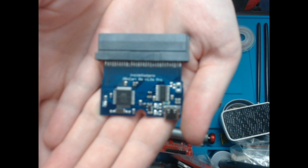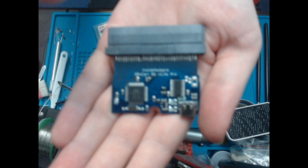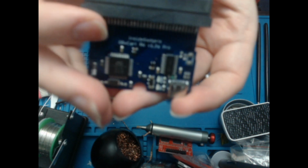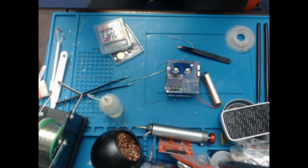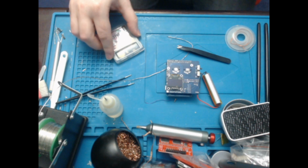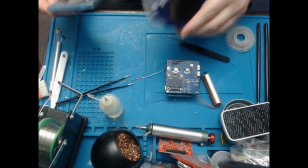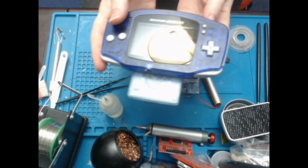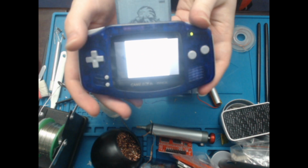Why will you not focus, damn it? Why are you such garbage? Well, anyway, it says Inside Gadgets GBX Cart RW version 1.3A Pro. So that's what I've used to flash it. I'll just show that it works. So there you go.